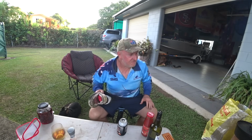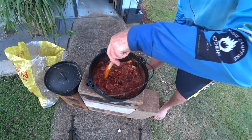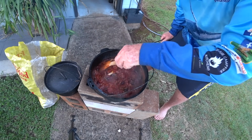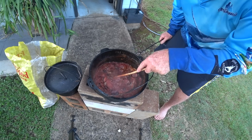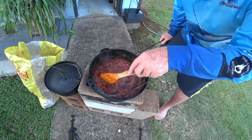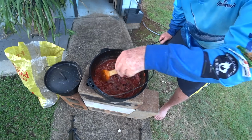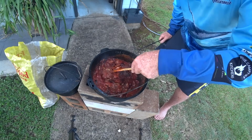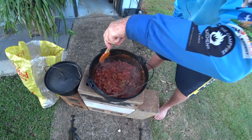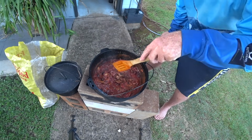Time to check this pot of stuff. So I've just given that a stir. That's ready to go now. Give it a stir in, and I only use the 1 bottle of passata and a can of diced tomatoes and some red wine, and that's how you want it. Still enough liquid in there, but it's not too runny and it's not too dry. So I didn't need to use that 2nd bottle of passata. So that is good to go.